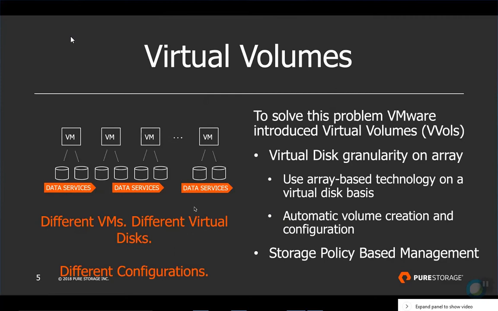It's not so much, do I want SSD, or do I want spinning drives, do I want replication? It's, do I want my stuff protected? Do I want it replicated? Do I want it sent to a DR site? Those sorts of things. It's more about the services than the actual underlying hardware, and the storage policy-based management, or SPBM, is what's going to give us that. It's kind of cool. We'll get to it in a little bit.